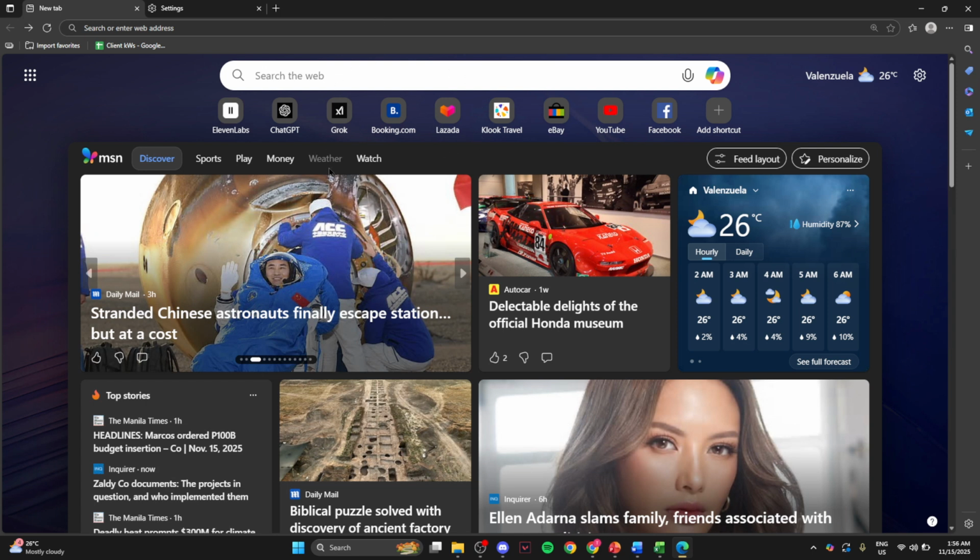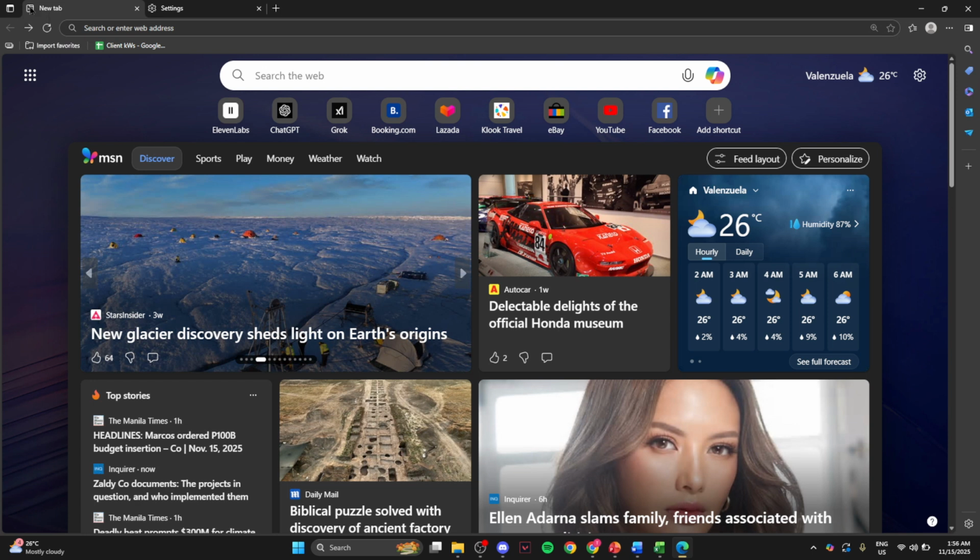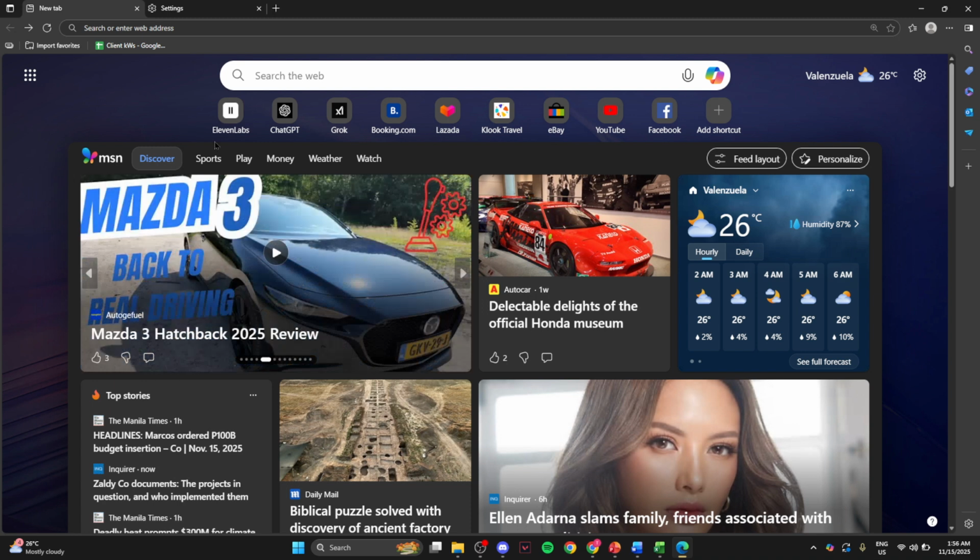If you haven't used it before, Edge is Microsoft's web browser, and it comes pre-installed on Windows 10 and 11, making it a convenient choice. You'll find the Edge icon on your taskbar or by searching for it in the Start menu. Once you have Edge up and running, we can dive into the settings.